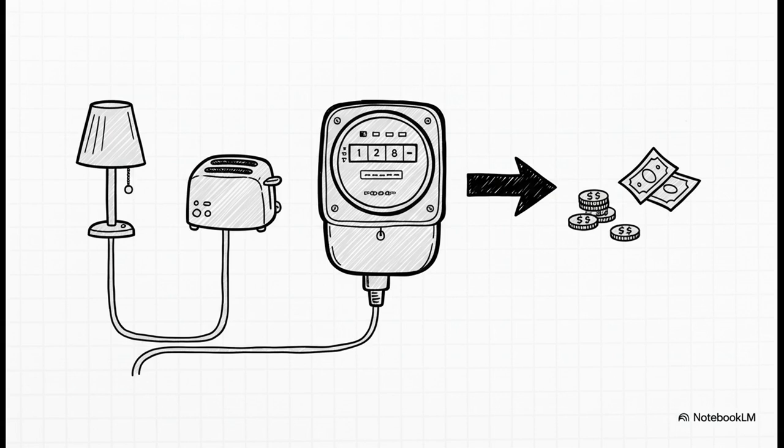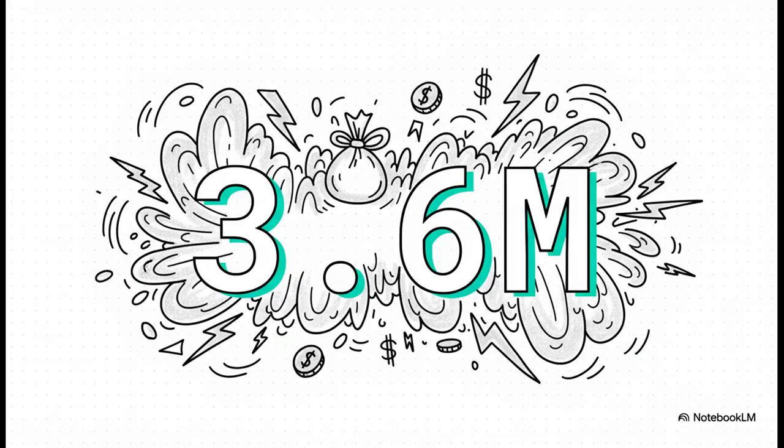So, when your electricity bill shows up at the end of the month, what are you actually paying for? You're not paying for voltage, you're not paying for current, you are paying for the total amount of energy you used over that month. And the special unit they use to measure that is the kilowatt hour. So what on earth is a kilowatt hour? Don't let the name scare you. It's really just a big bundle of energy. To be specific, one single kilowatt hour is equal to 3.6 million joules of energy. And that is the unit, that's the currency that the power company uses to figure out how much to charge you.